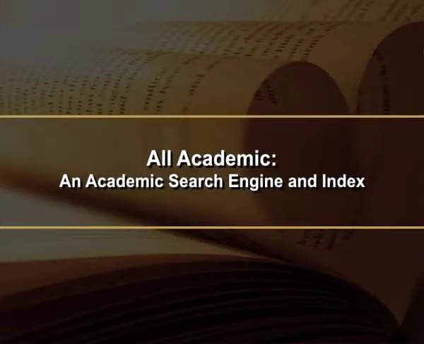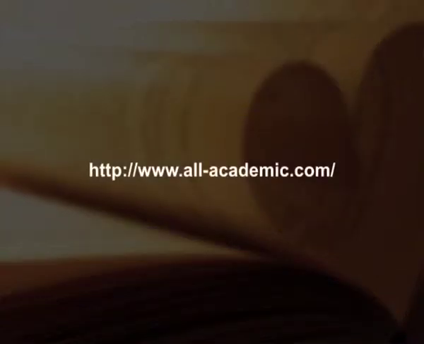Next, All Academic, an academic search engine and index, http://www.all-academic.com/. All Academic Search is a collection of peer-reviewed conference proceedings and journal articles from the social sciences. This full-text library is an essential tool for students and scholars interested in the social sciences. The database contains refereed primary research from conventions, journals and other sources.